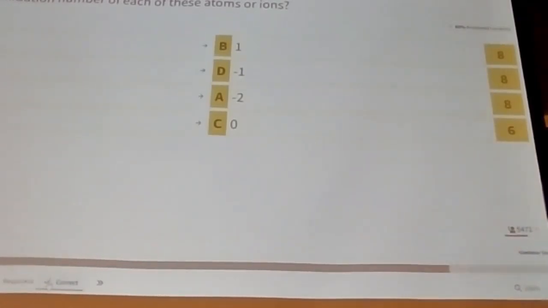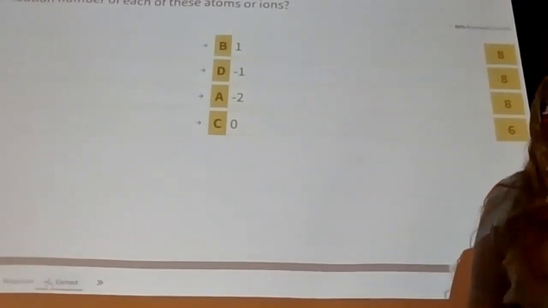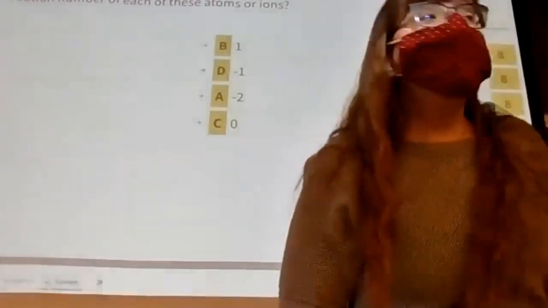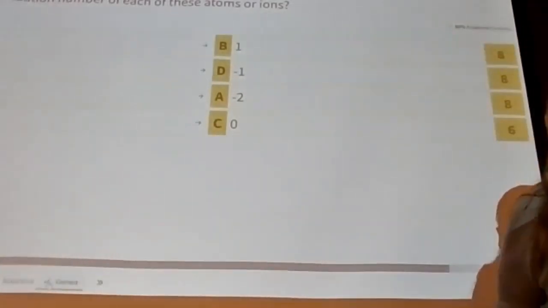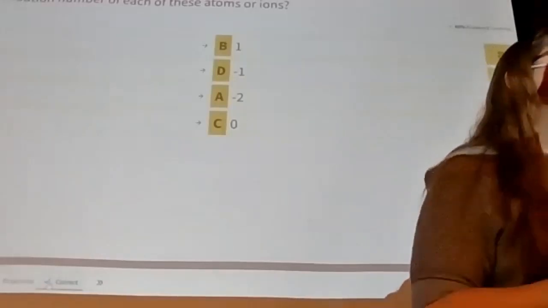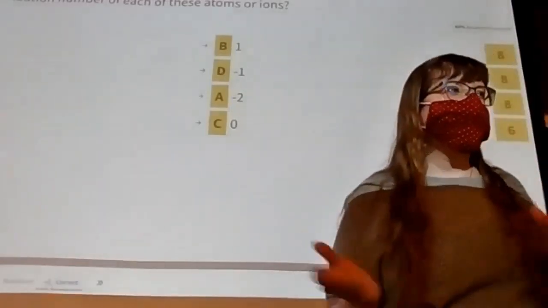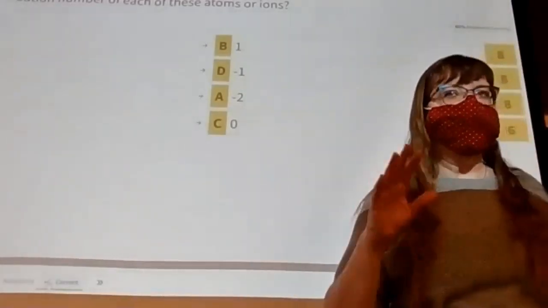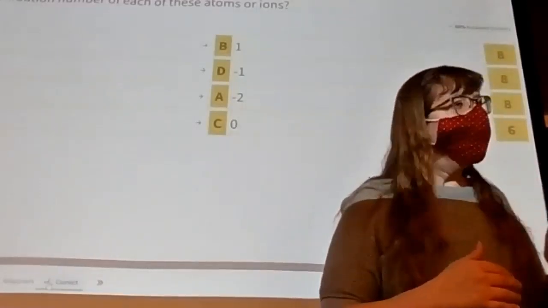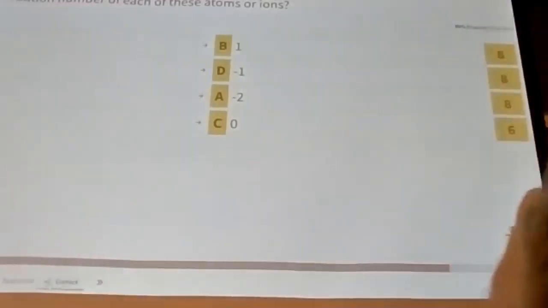Okay, so hopefully we're getting the idea here that the charge just corresponds to whatever the oxidation number is. All right, in compounds, like if I had carbon dioxide or if I had water, they also have different oxidation numbers, and there's a whole bunch of rules that you can use to figure out what they are. They're not going to be real helpful for us for what we're doing, so I'm just going to skip over that whole section on finding the oxidation numbers in compounds. So you're not going to have to do it for a compound, but you should recognize that the charge is the same thing as the oxidation number.